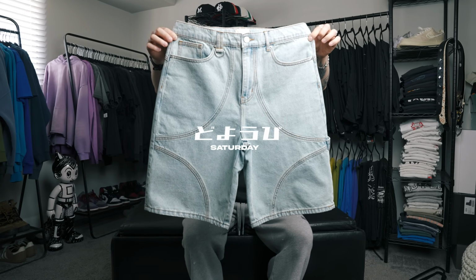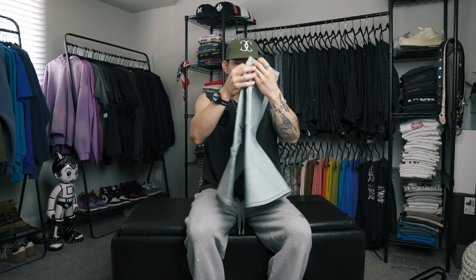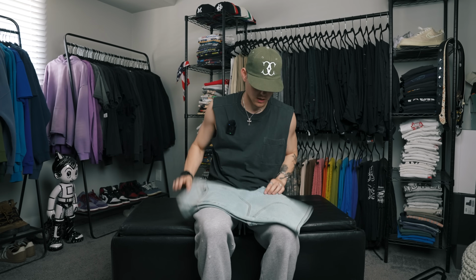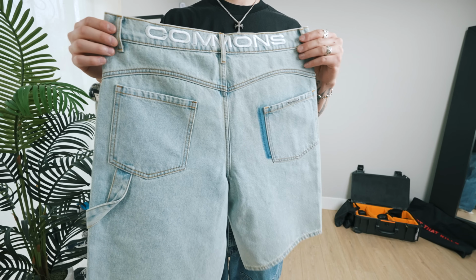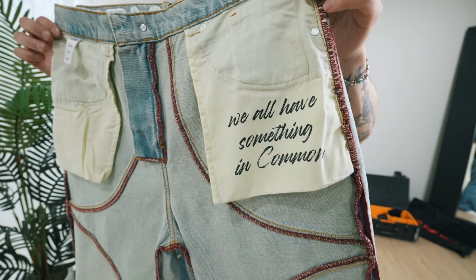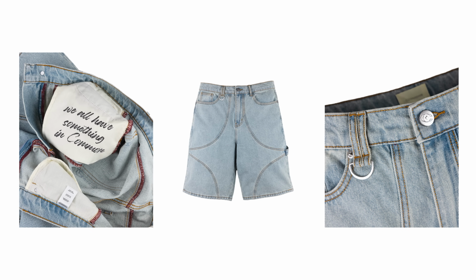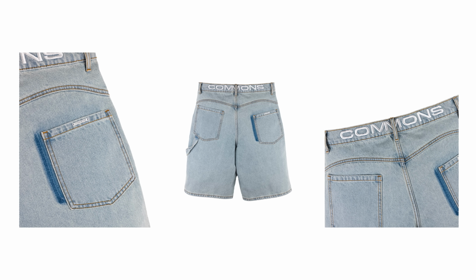Saturday, we finished off the three-peat in the shorts with the iceberg colorway. This one is going to be that light blue, kind of icy wash, just as the name describes. Such a great pair. It was really important for me that we had a light blue wash denim short with the collection. I know it's very similar to the old gold, but when you put them side by side, they do have that blue hue, but they really do grasp two completely different vibes.